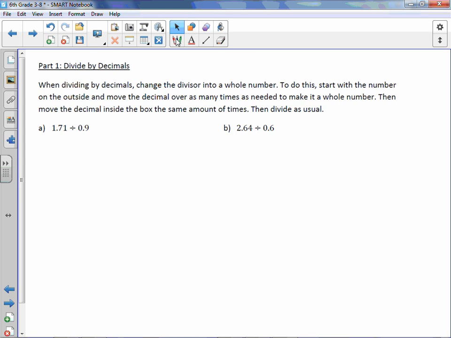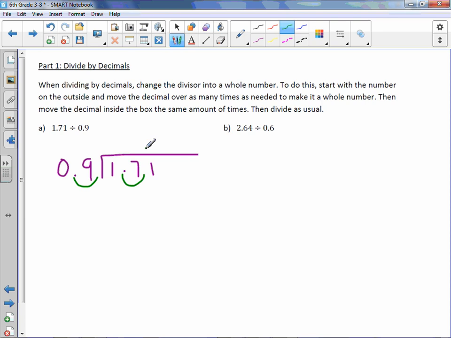So here's what I mean. We have 1.71 divided by 0.9. Well, 0.9 goes on the outside and 1.71 on the inside. However, I don't know multiples of 0.9. That would be too difficult for me to do quickly. So what we can do, I can move this over 1 to make it a whole number, a whole number of 9. But I need to move this decimal over 1 spot as well. And I'm going to put that decimal point right in my quotient and divide as normal. So really what we have, and I'll rewrite it although you don't have to, is we have 9 into 17.1.